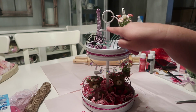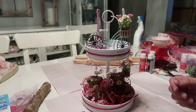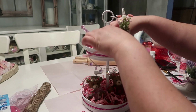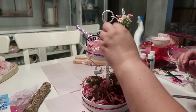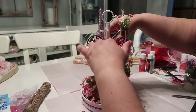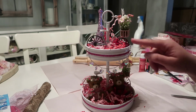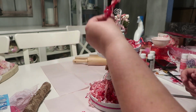It kind of sucks because this is in the way of it. But at the same time, it's a really small tray anyways. Alright, now for the filler, I'm just going to add a little bit of that. I'll fix that in just a second. Don't want too much of the filler on top, but I need a little bit of that red in front. I don't know, maybe I have a little too much going on, but I think it's cute, so I'm going to leave it.